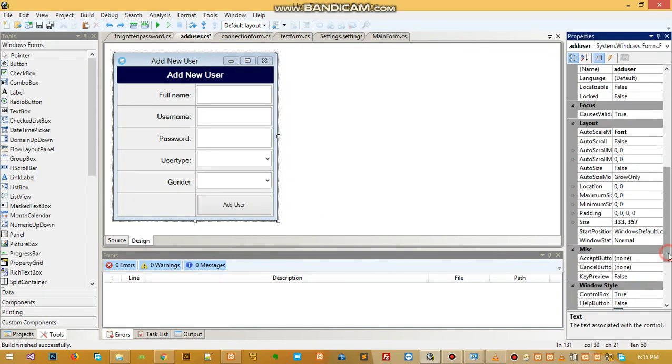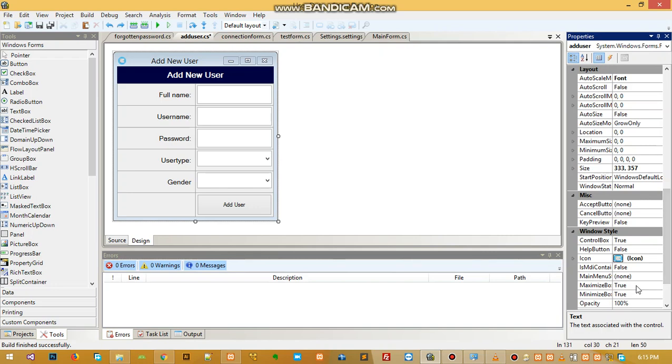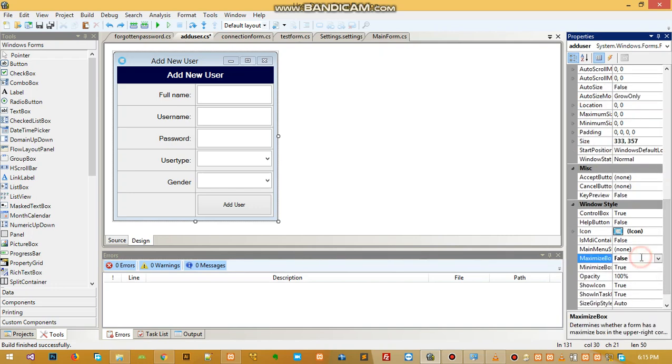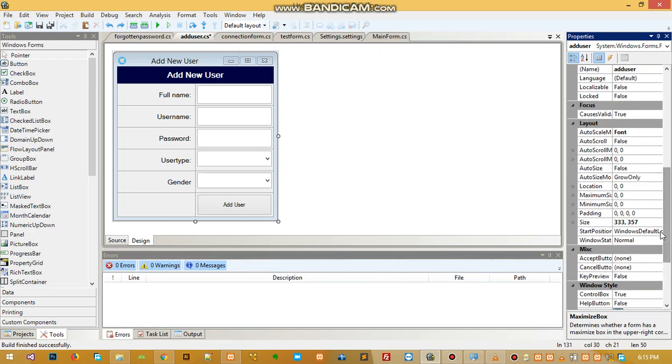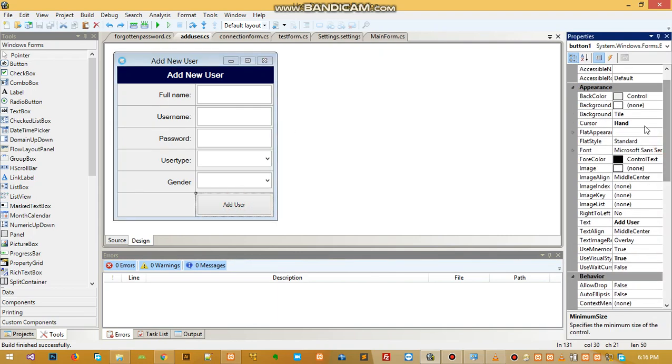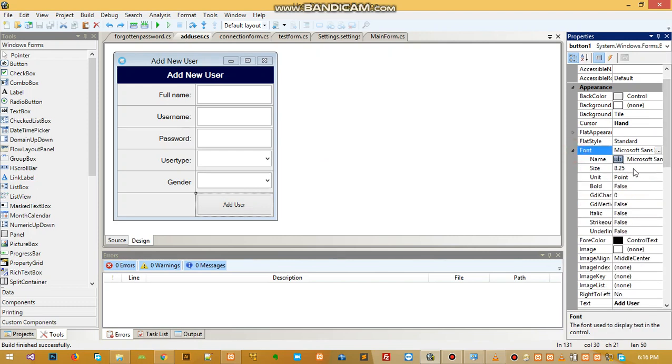Let's set the maximize box to false so that nobody can maximize the form, and then set the start position to center. Copy the size here. You can decide to leave all this if you don't want to. Paste them here and here, and then they are good. And then I'll just change the font size for this to maybe 12 or 10. Let's just do 10, and then okay. So that one is good.